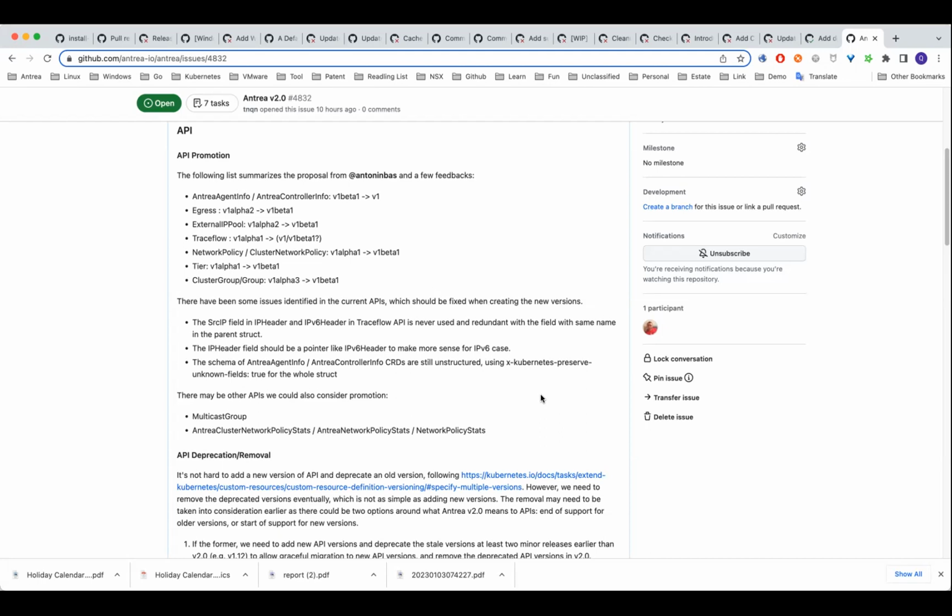I think it's not necessary to make all promotion in 2.0. Yeah, I think it's fine to do it before that release. I thought we just want to make sure that we have reasonable beta and GA features in the next major release.